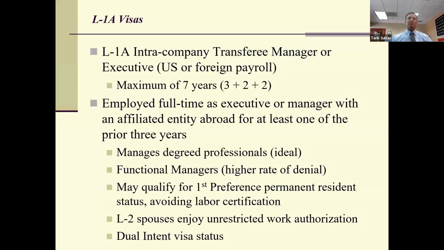So last year, the Biden administration got rid of the work card requirement and just said, forget it. It's a blanket eligibility. If the person enters as an L2 spouse, they can work just by virtue of being an L2, and they don't have to get the separate optional work card any longer. And again, the other benefit of the L1A here at the bottom, you'll see, is that dual intent status, where they are allowed mentally to have the intention to, and the company can seek a green card for them safely while they're on an L1.